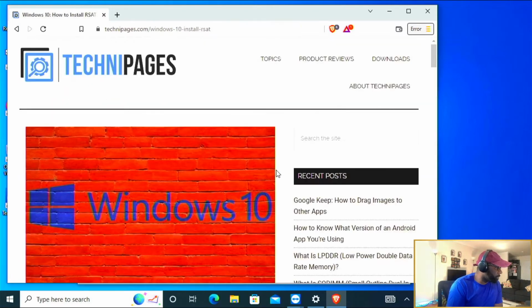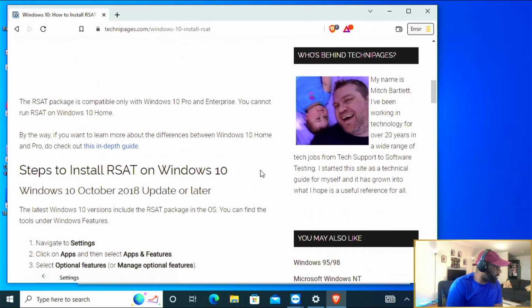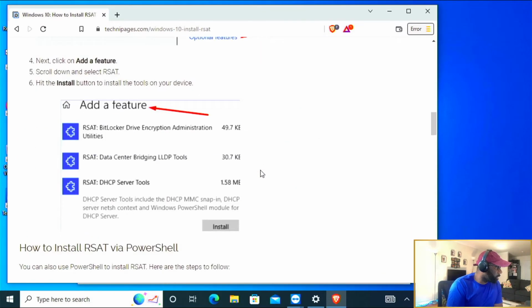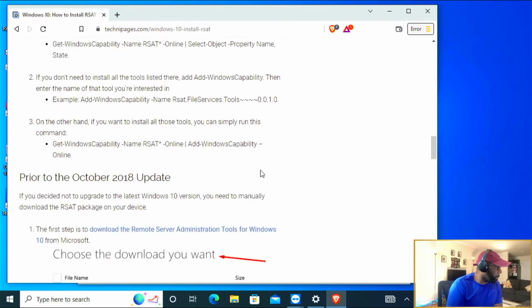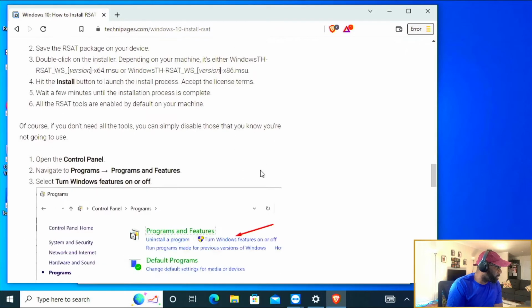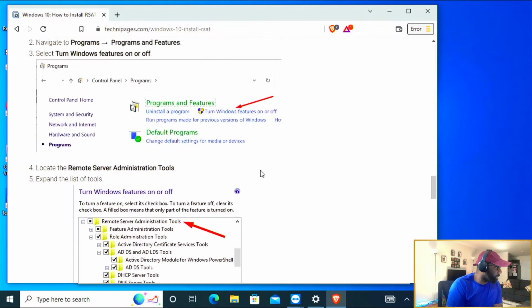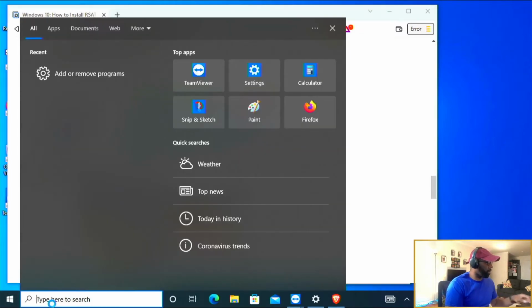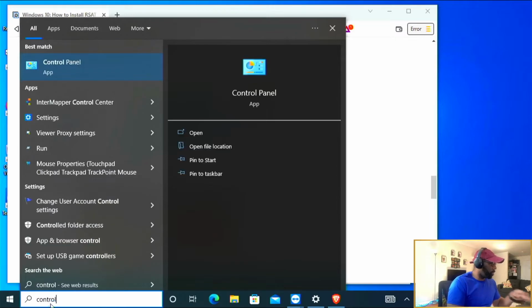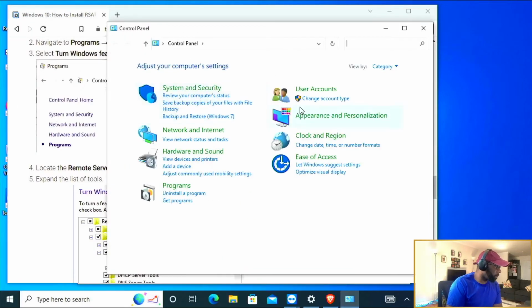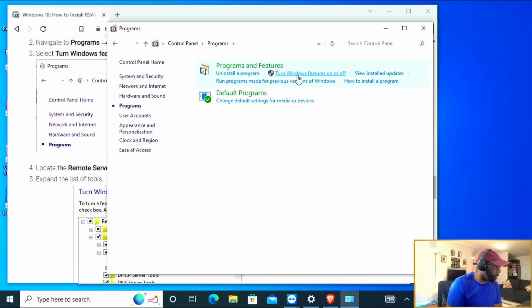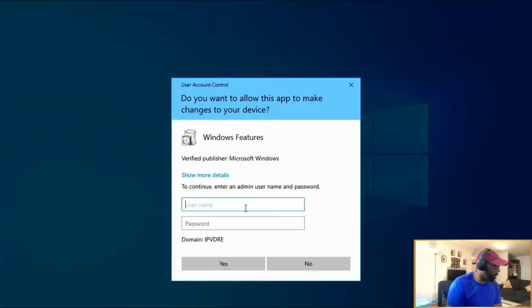All it takes is a quick Google search. See, mine is not showing up for whatever reason. Okay, so let's see. Turn Windows features on. So programs and features, control panel. Turn Windows features on or off.